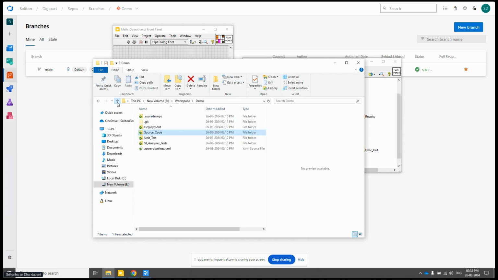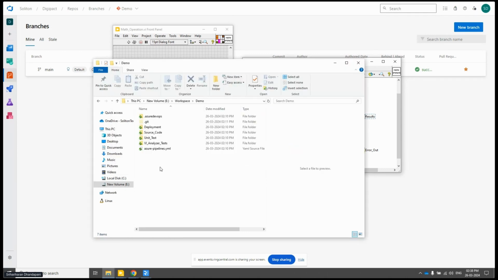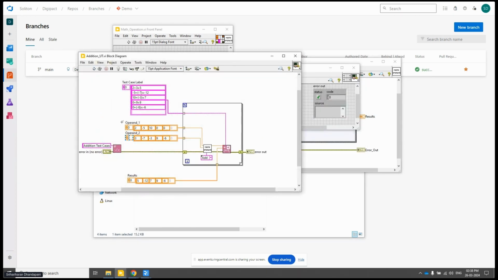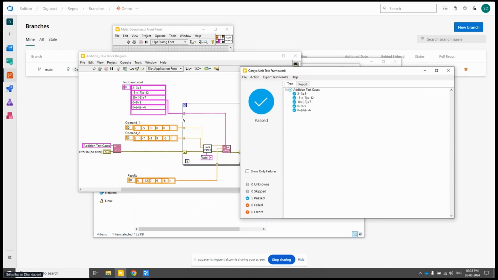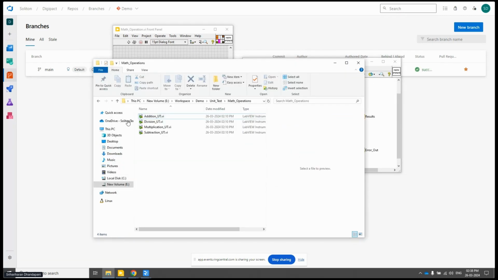So in order to always ensure that this code is not affected, we have done two things. One, write a unit test for it. If you see here, we have created a lot of test cases constituting the expected behavior. And if we run this, it uses that VI to pass this information, and it tests that these are all the expected results, and it matches all of them. So the results are passing, right? So this is the dynamic test, the functionality test.